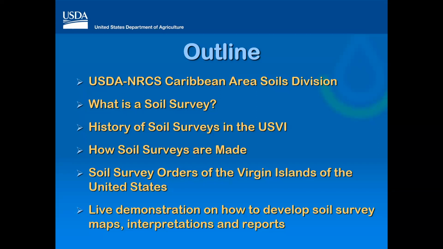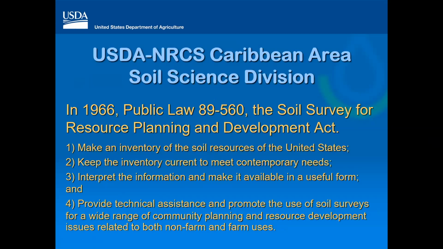Also, I would like to visit about soil survey orders. These are big groups in soil classification that we use to divide soils. In this case, about the soil survey orders in the U.S. Virgin Islands, it's bigger groups of soils and their properties. And of course, I would like to show you the tool that we publish all the official soil survey information, as well as other resources that we have available to share about soils, right? So, a little bit of NRCS Caribbean Area Soil Science Division.